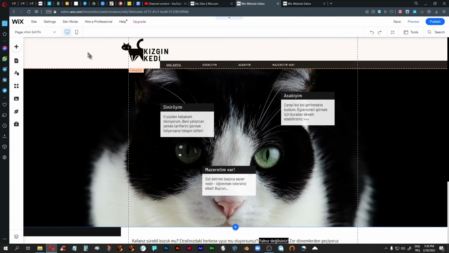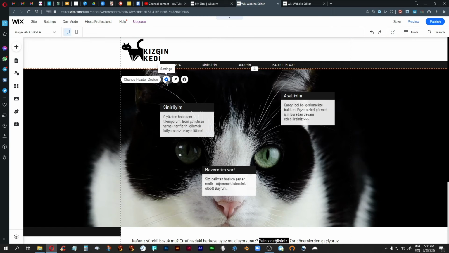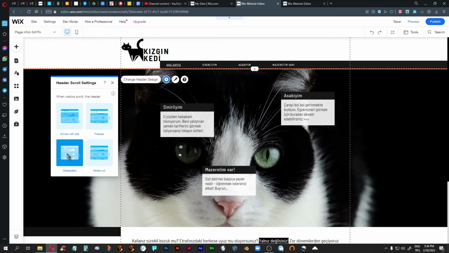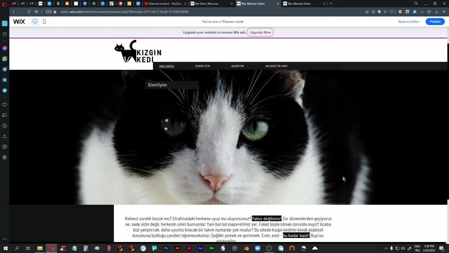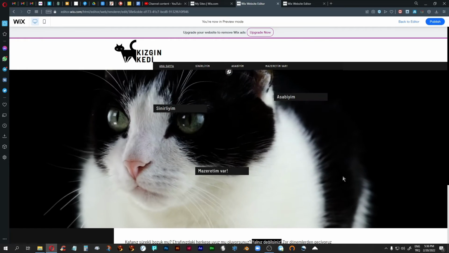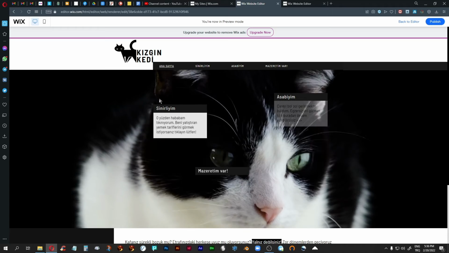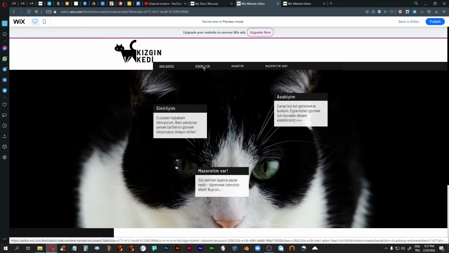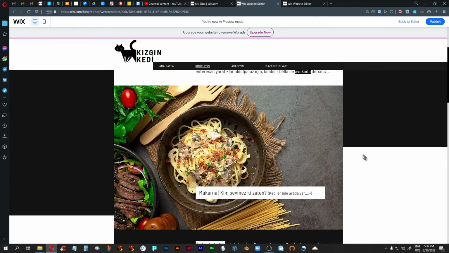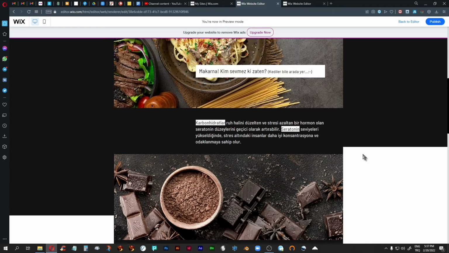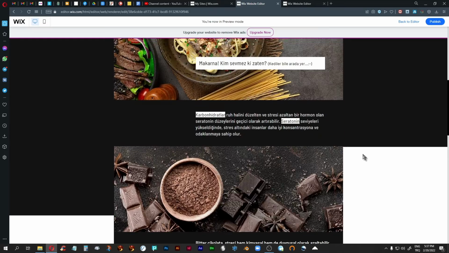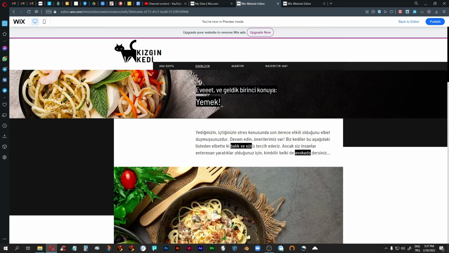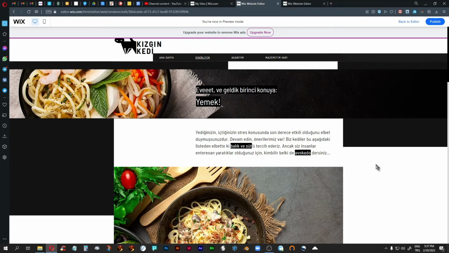Now let's go back to the editor and let's look at another one. So the header can also disappear, so let's look at how that works. As I'm scrolling down, now here the page isn't long enough for me to scroll down sufficiently, but if I scroll down a little bit more on a long page, then the header will slowly disappear. It won't just not be there at all, it'll just slowly fade out or slowly move to the back.